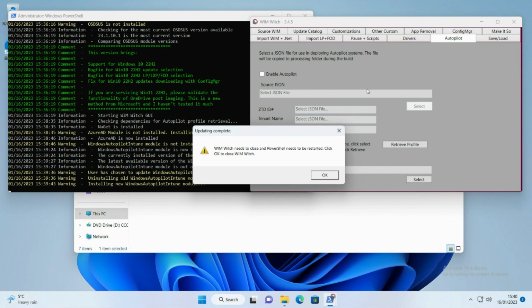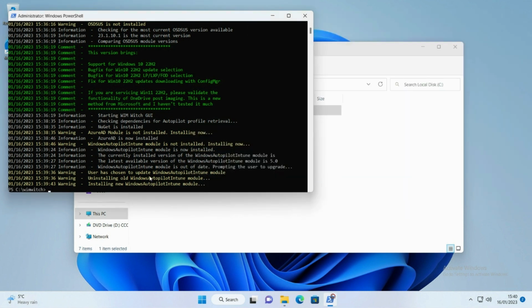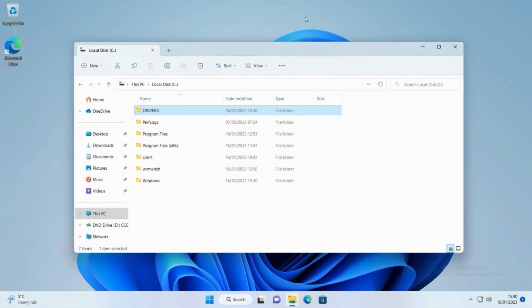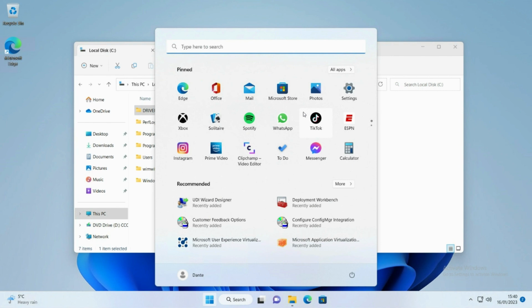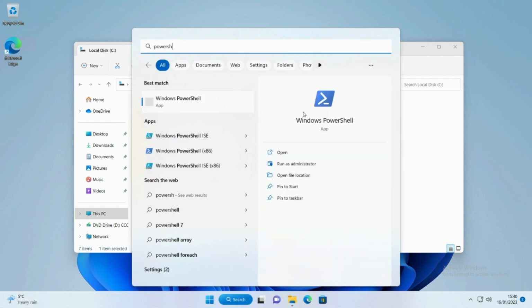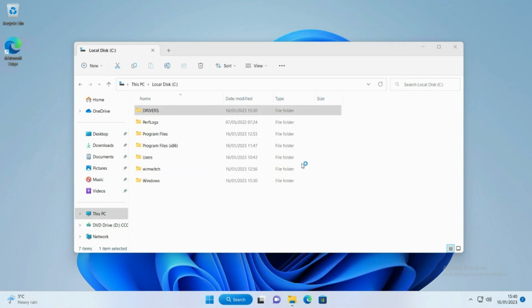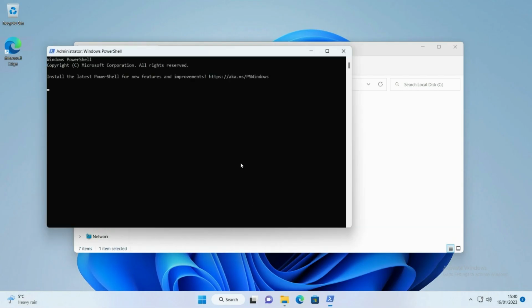I know that because I went through this last week or so. So it needs to close and PowerShell needs to be restarted. Okay, it's closed. Let's restart PowerShell as well, just to be sure that everything will be loaded up correctly and that we have the stuff that we need. Run as administrator. Yes, that's all fine by me.